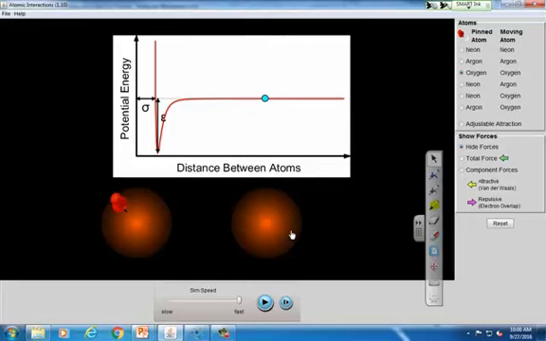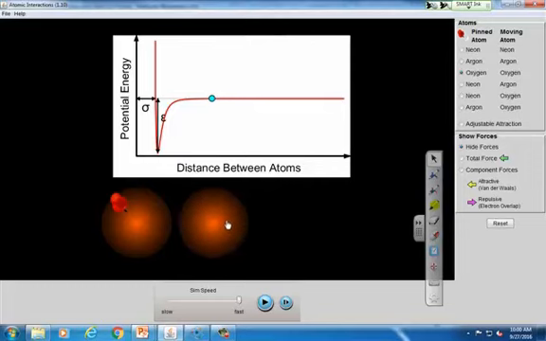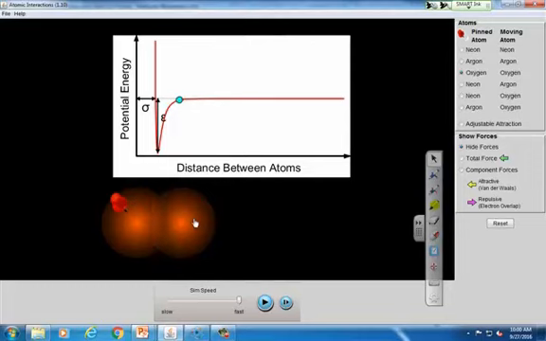So when I pull the oxygens apart to the point where their orbitals can't overlap because they're not close enough together, I don't have a covalent bond yet. Right? So the potential energy is like zero there. There's no energy or stability associated with that bond because the bond isn't formed. And so if I bring this oxygen closer until its orbital starts to overlap with the other orbital, now the energy goes down. Why does the potential energy go down once I start to bring the atoms close enough to significantly overlap?